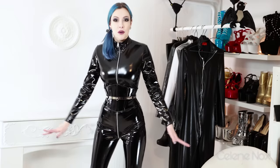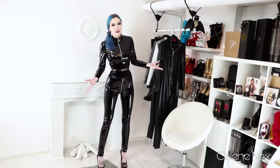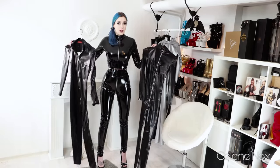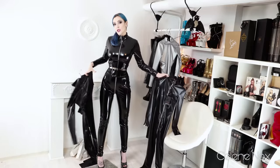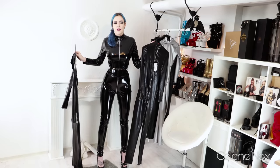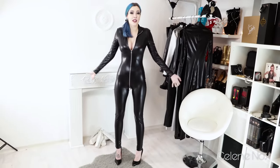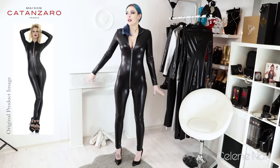It's not the tightest fitting one but I think it still has its own look and it looks really really cool. On to the next catsuit, which is basically the same but in a wet-look fabric — it's a stretchy, shiny stretch fabric and I have it in size extra small and small. I'm wearing size small here and I'm going to see which size fits better, starting with size small.